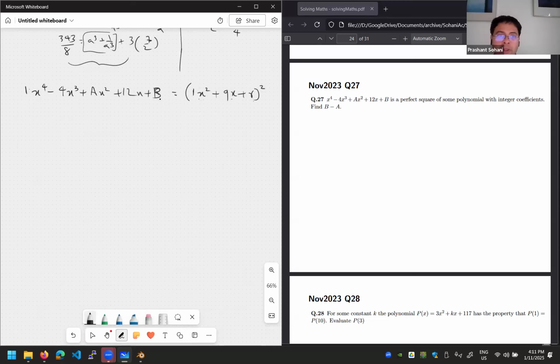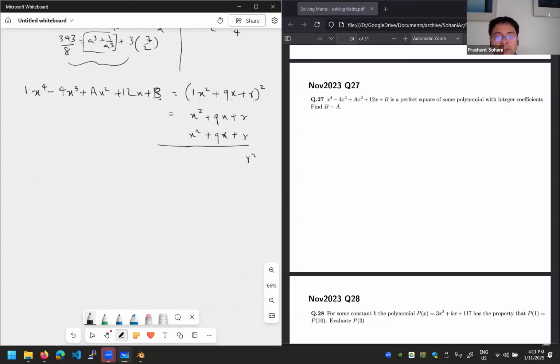Now let us take the perfect square of the right hand side. I hope you know the identity (a plus b plus c) whole square, which is the square of the individual terms. Or rather, I'll show a slightly different, more efficient way of doing this. If I write x square plus qx plus r two times, one below the other, we look at every power of x and see which terms contribute to it. For the constant term, I can only pick r and r, so r square has to be the constant term.